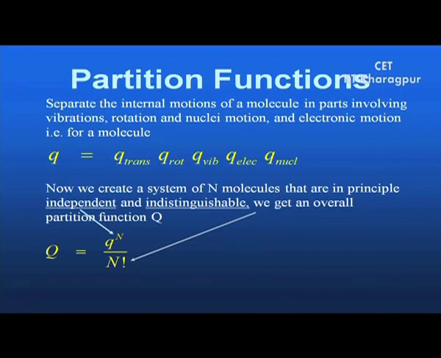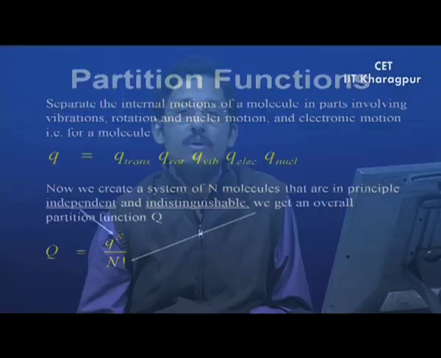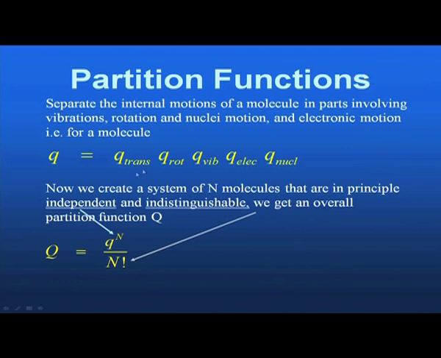That is the idea. Before going into the details, let us have a quick look at the partition function, because we will require it. Molecules have various motions: translation, rotation, vibration, electronic motion, and nuclear motion as a whole. In terms of the total partition function of the molecule, you can write Q as a product of individual partition functions: translational, rotational, vibrational, electronic, and nuclear.